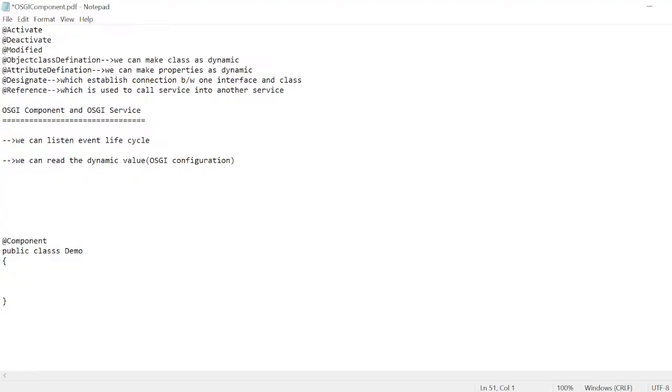So last session what we did actually, we took one OSGI component, and that normal Java class we converted into an OSGI component, and again we added immediate equal to true. These are a few attributes I'm adding, meaning when the bundle gets deployed, immediately the component should be active. That I am saying through attributes.